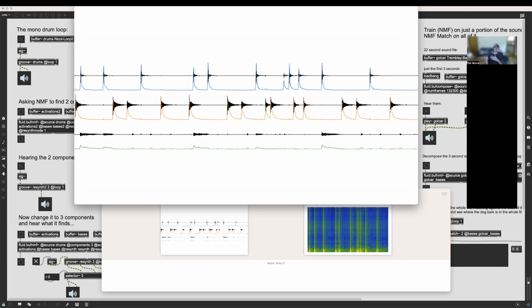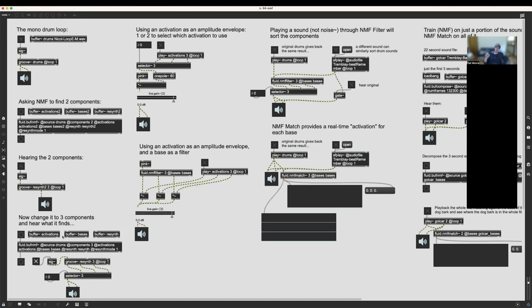So that's pretty cool. The resynthesis is the first most salient aspect of what buf NMF can do for us, because this is a pretty powerful thing to play around with sound, to separate out these different components. The way we're actually playing back those resynthesized components is I'm saying @components 3, and I'm also specifying an attribute, resynth, which is a buffer that it will write those resynthesized components into. Because I'm saying @components 3, this buffer will end up being 3 channels with those 3 different components.